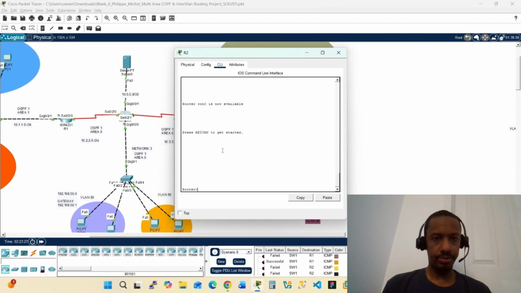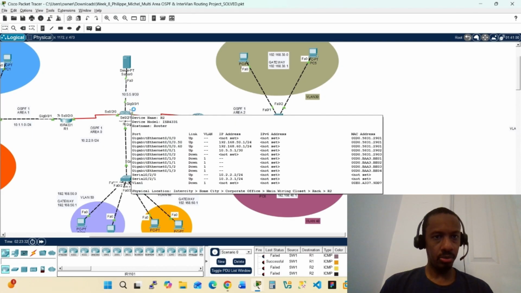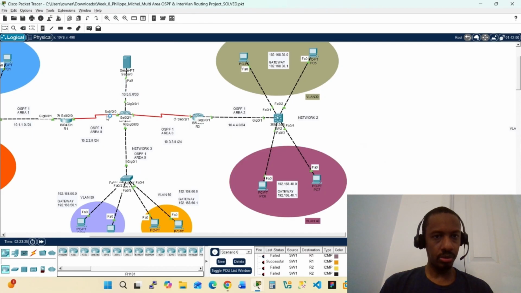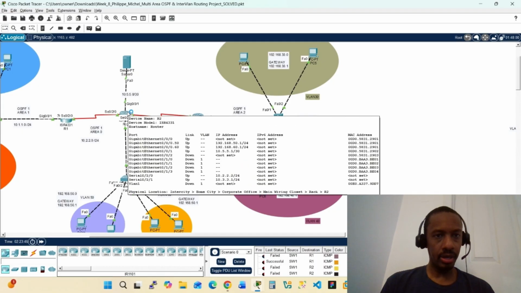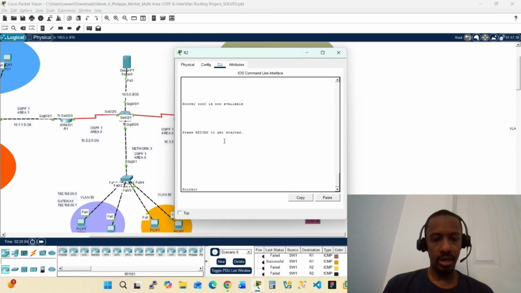For this router, it shares a connection with one network, another network, another network, and this network as well. Oh, and actually VLAN 50 and 60. So on this router, I need to configure 10.2.2.0, 10.3.3.0, 10.5.5.0, and the 192.168.50 and 192.168.60 networks with OSPF area 0.